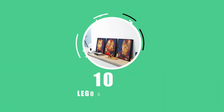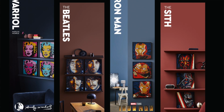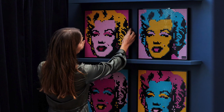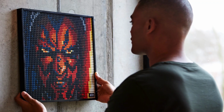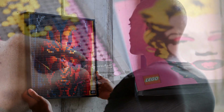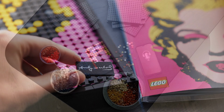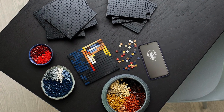So coming in at number 10 is one that we don't have any numbers for, but it is the new LEGO Art sets. Now, I know loads of people give hate to the LEGO Art stuff. I really like the LEGO Art stuff. The Marilyn Monroe stuff's really, really cool, and I still haven't picked up the LEGO Star Wars Sith ones. I really want to get that big Vader at some point, but they're just super expensive, which is annoying. However, I thought with the prices being so expensive that they would just die after the first wave because no one cared, but we are getting new ones.